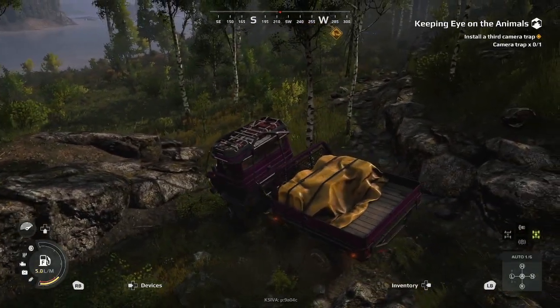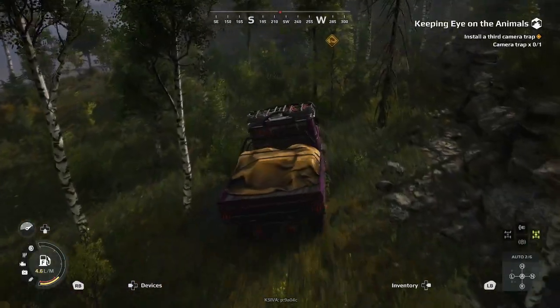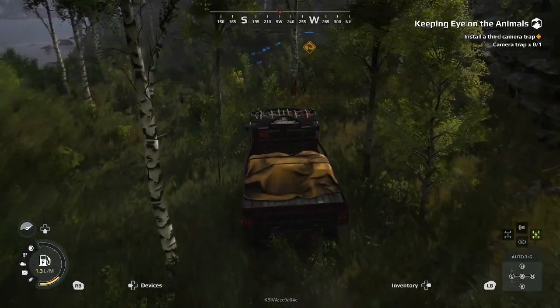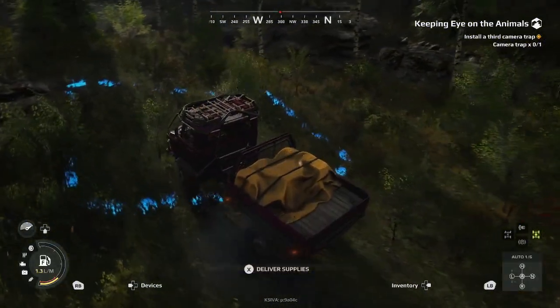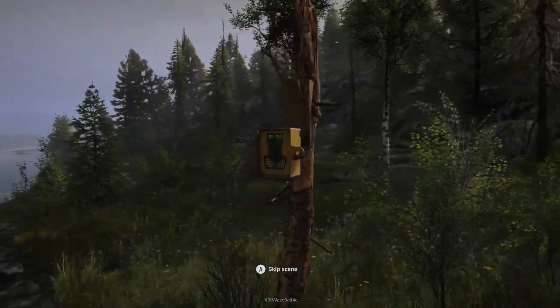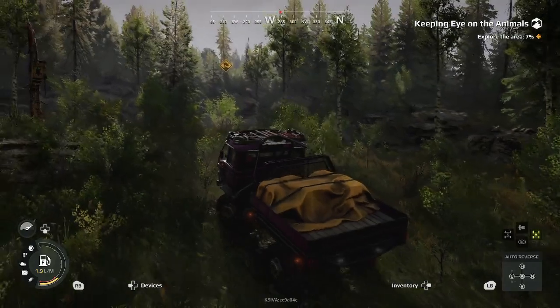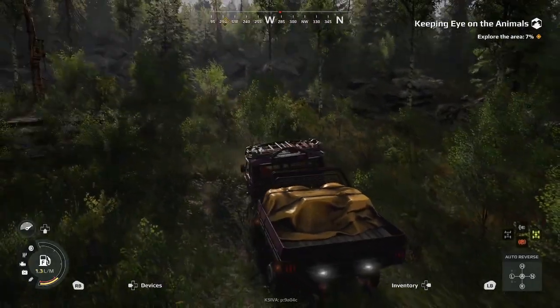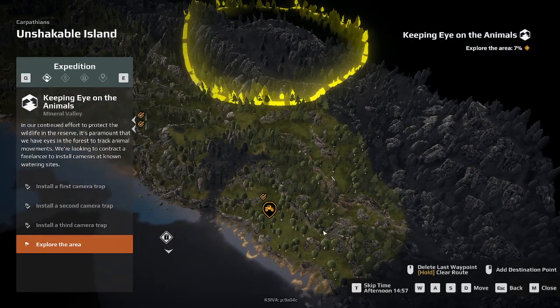And once we've made it over the rocks and trees, we can just drive right on over to the camera trap location. There we go. Alright, our final step is some exploration. So we're going to go back the way we came over these trees and rocks.